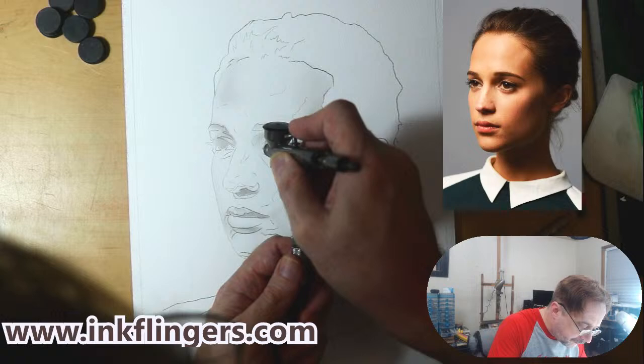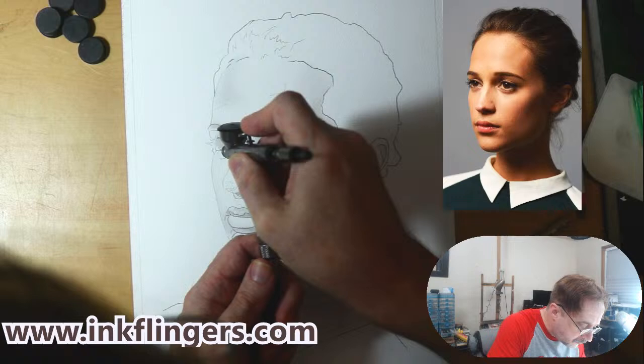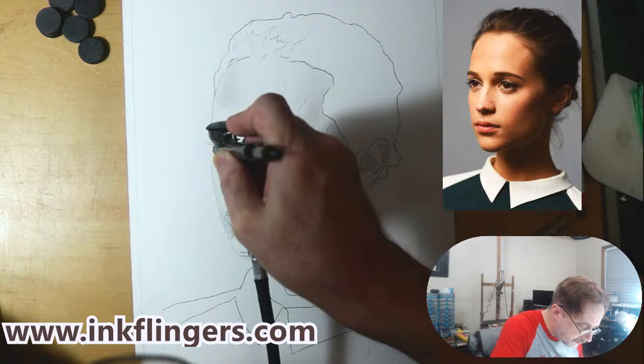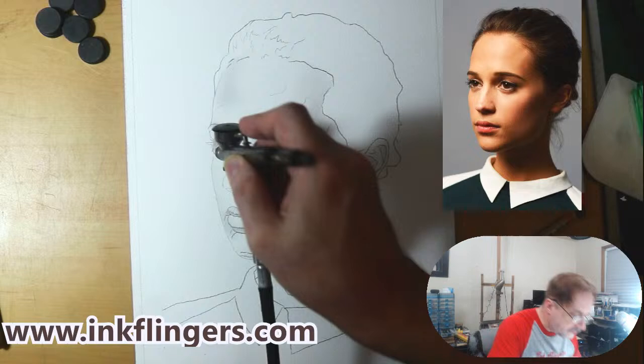And let's move on over to her other eye. Like I said, you have to lower your air pressure when you're working on wood because you can get spidering a lot more easily. So please be careful. See how I'm hitting and moving? You have to be super careful, otherwise you can get spidering.